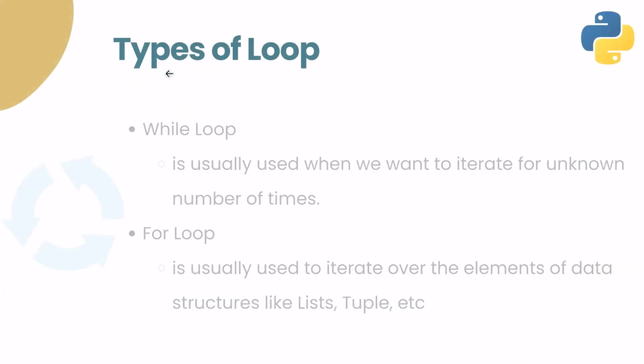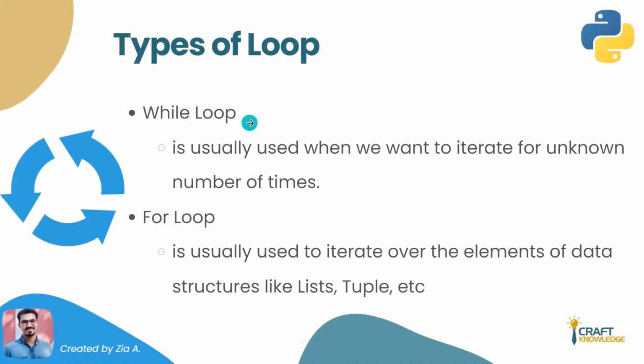So we mainly have 2 types of loops: while loop and for loop. Well, you can use a while loop anywhere you want, and you can use a for loop anywhere you want, but there is ease of use in the use cases of both of these loops. For example, you should use a while loop when you do not know for certain how many times you have to repeat the iterations, right? You don't know exactly, but you have to decide down the line, right?